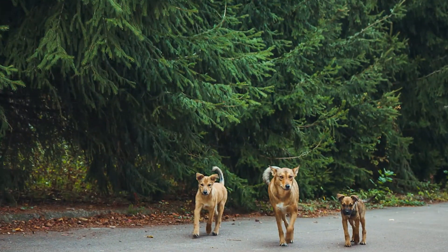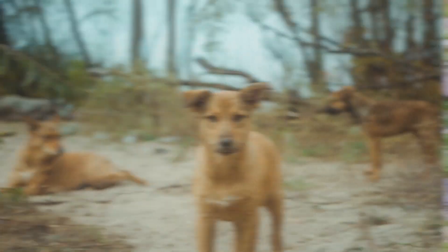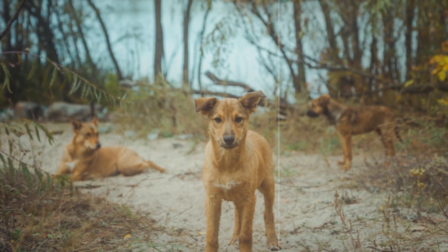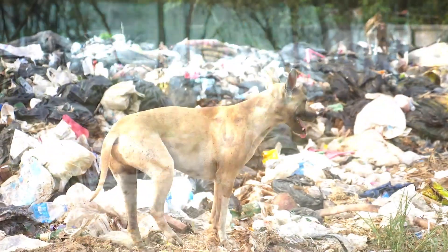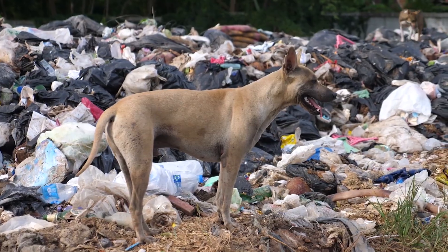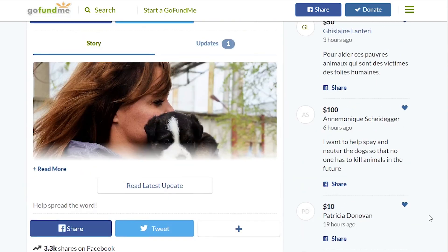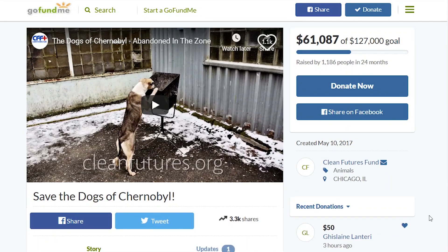They've been able to breed throughout generations in a radioactive environment, which is even known to decrease fertility. Many other dogs can be found roaming around the woods in the abandoned towns. Another 200–250 dogs live in the Chernobyl city center, who have resorted back to their wild ways but still rely on the occasional scraps from the workers here. Many are reported to have rabies, so it's probably smart not to pet them. There is currently a GoFundMe page to help feed, neuter, and vaccinate the stray dogs here. There are probably some cats here too, but whatever.